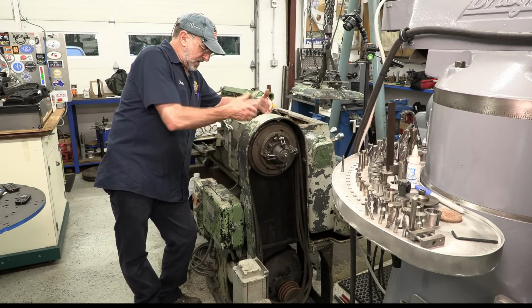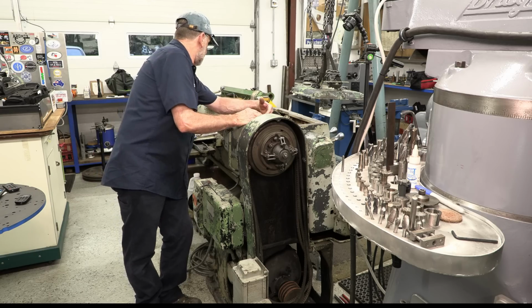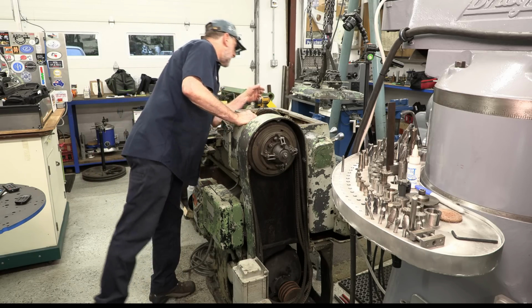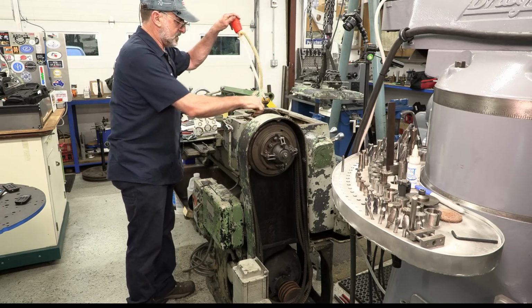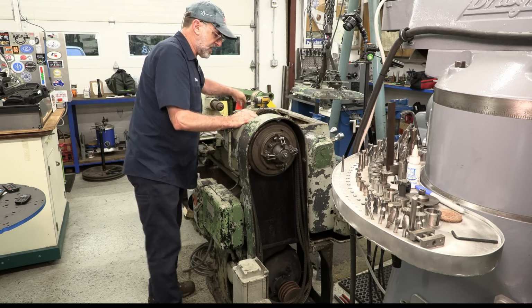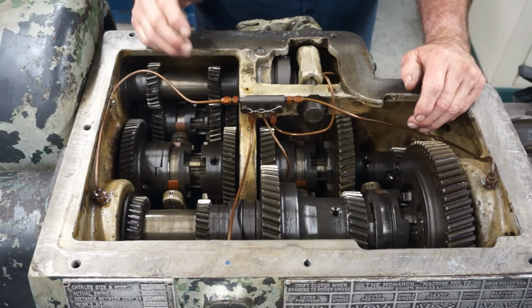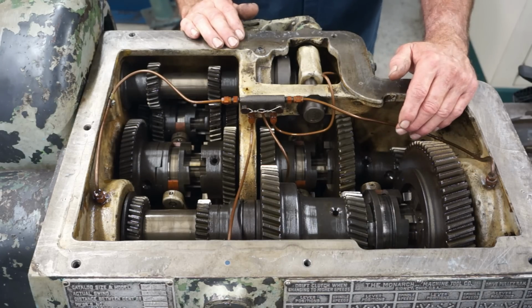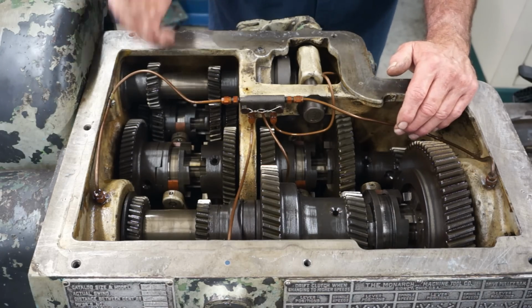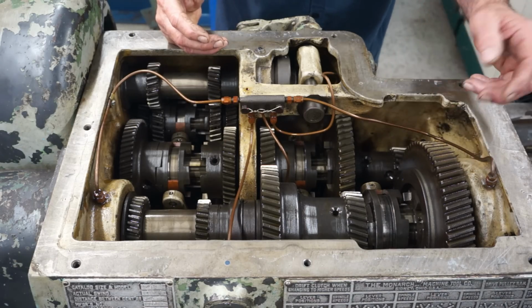All right, we finished draining that fuel out of the sump, and we took our little suction pump there. We had a little siphon doohickey here, and we sucked out what we could down in there. And I got a camera here and I'm looking down in here, so you get to see what it looks like when it's all cleaned up. It basically doesn't have that heavy gear oil smell, and it's actually pretty clean.